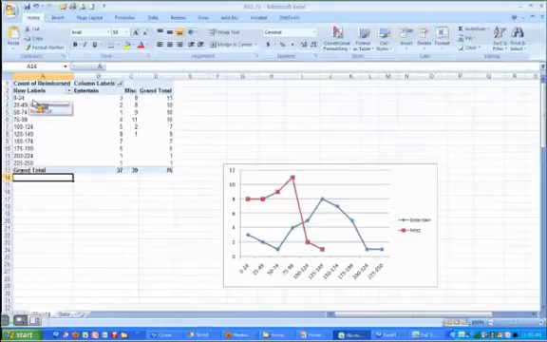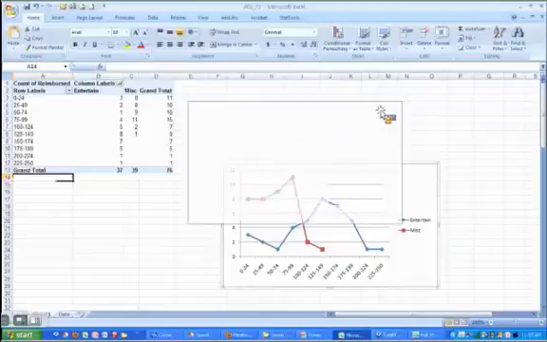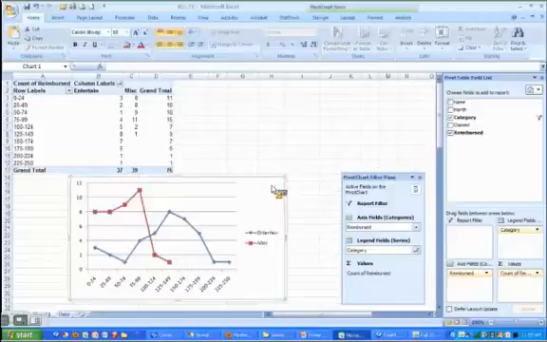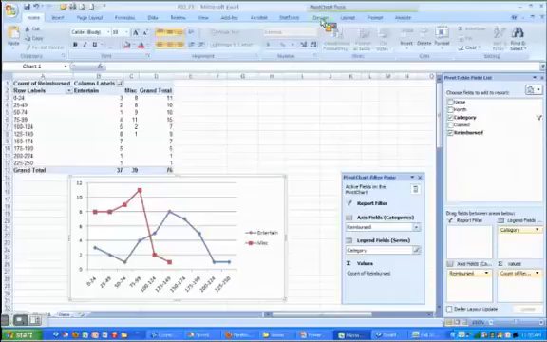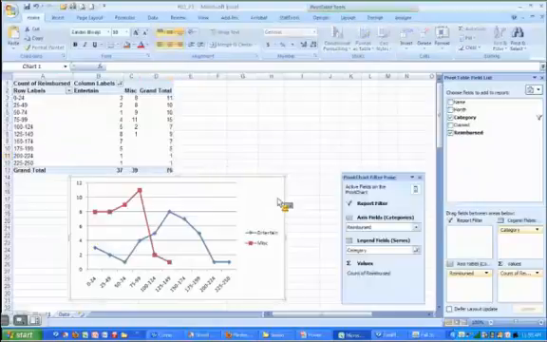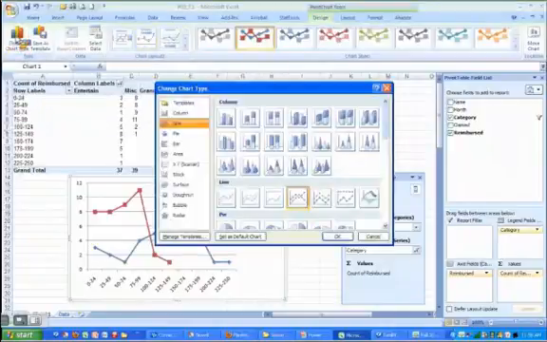So this is one of the keys to doing something like histograms or frequency tables in pivot tables. What I've generated here is a frequency table. And the last thing to do is to get this chart to look a little bit like a histogram. The way I can do that again is simply to change the chart type. So again, I go into Pivot Chart Tools. You notice the ribbon changes depending on what I've clicked on. When I click on the chart, I get the Pivot Chart Tools, and under Design, on the left-hand side, I get to change my chart type.